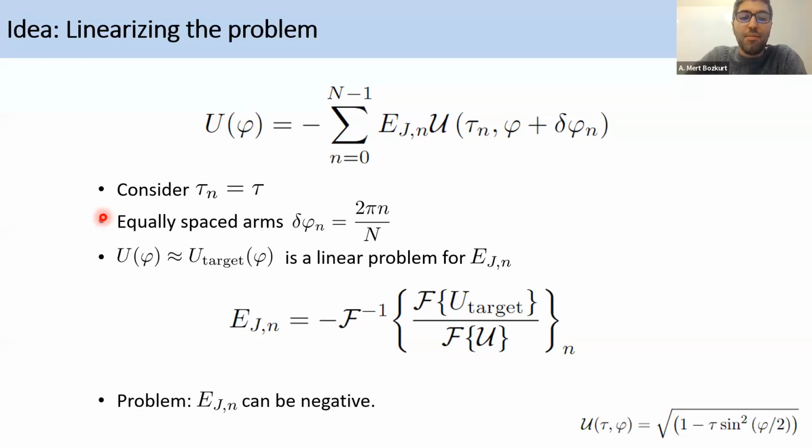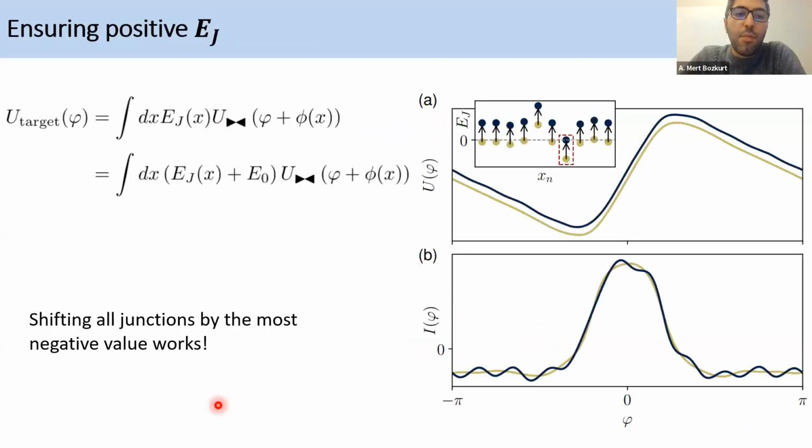But we have another problem, because if you try to naively calculate the inverse discrete Fourier transform of this equation, then the Josephson energies can be negative, because this is just a discrete Fourier transform. But we know that the Josephson energies must be positive, except for these pi junctions, which we don't consider here. So then we clearly need to solve this problem. Therefore, we took a closer look at the problem at hand.